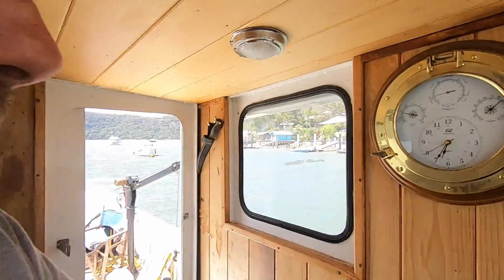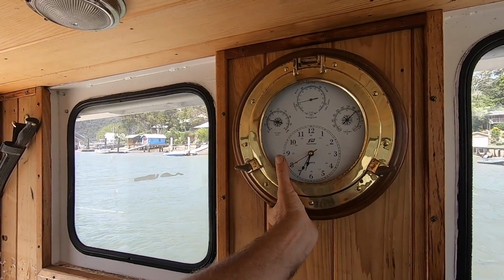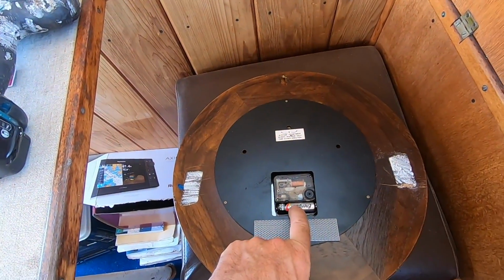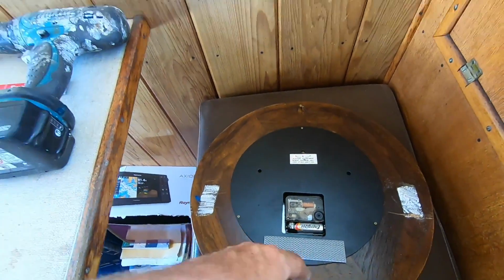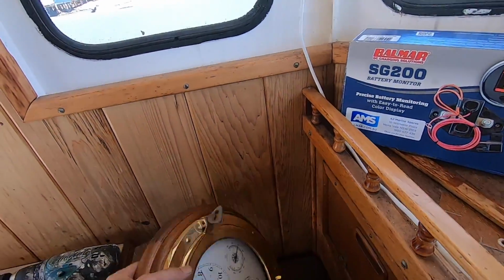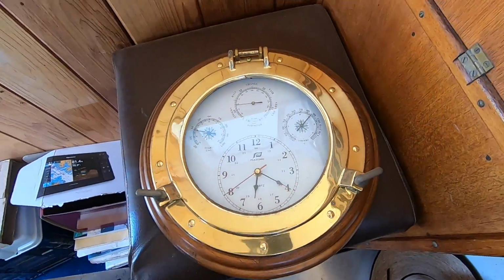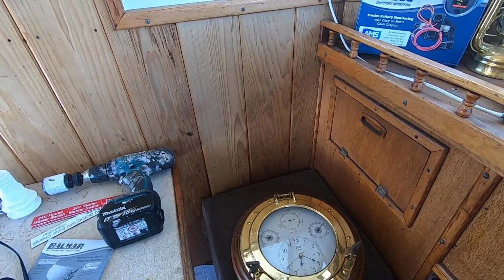What else we need to talk about? Oh, I did put some Velcro on the bottom too. So I did put a new battery in the clock and still no luck with it. Just hangs on by a hook and has Velcro so it doesn't flap around. I do really like these though, and you can still buy them. Plastimo is the brand, make a lot of boating stuff. So I think it's worth replacing.